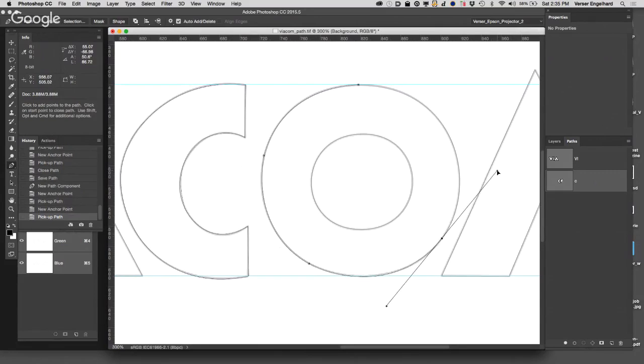Click and drag, get rid of that. Click and drag, get rid of this. And finally now, on your final point, you can click and drag it as well. We didn't have to do that on the C, but you're going to have to do that on the O.